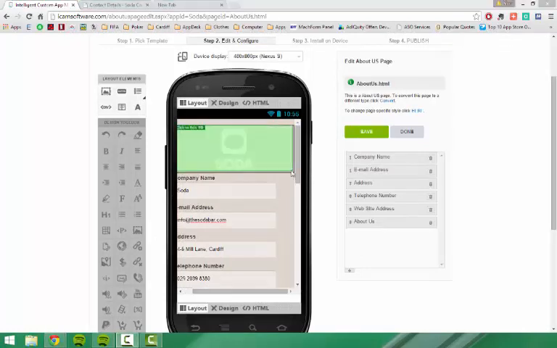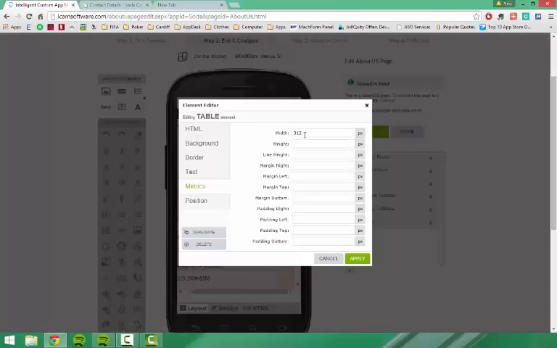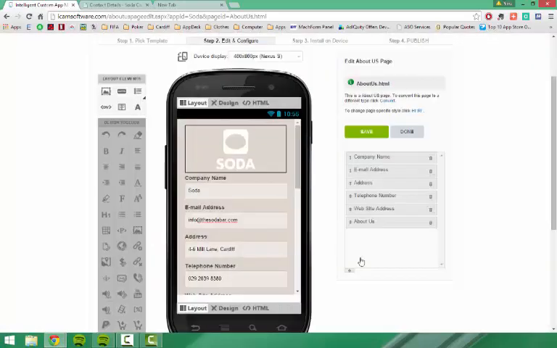Oh, the reason that I wasn't changing the size of the table is because I was actually selecting just the cell, so the cell is that size. But if you get the edge here, it says click to edit table instead of click to edit, and you really want to edit the table. So in this, as you can see here, it says 100 pixels, and then if you change it to 100%, this should change it. There we go. See, there's always obvious flaws in what you're doing, isn't there?